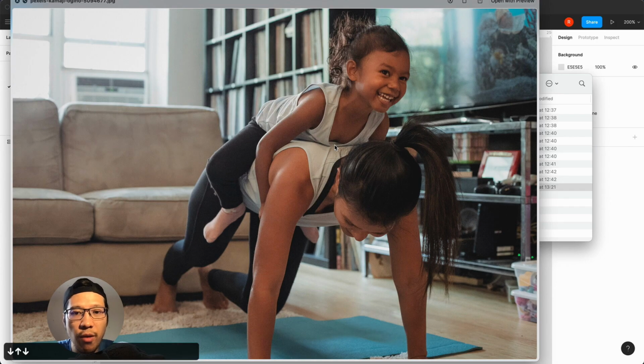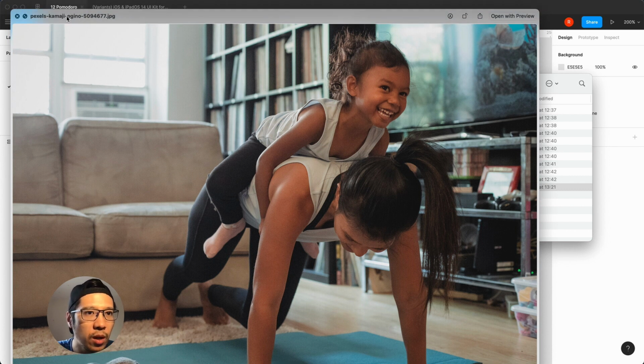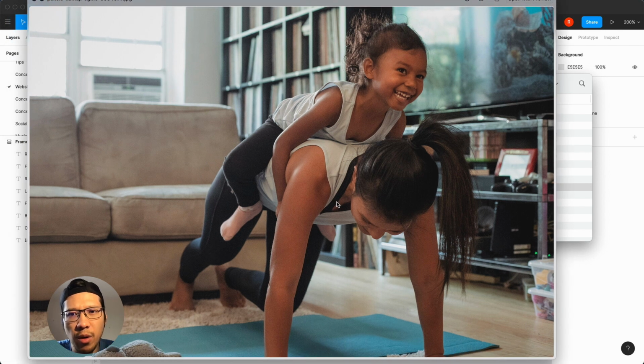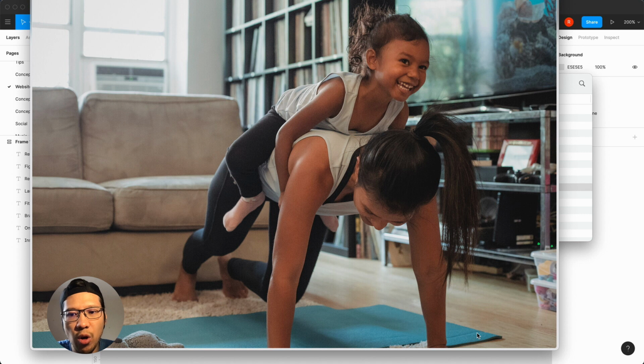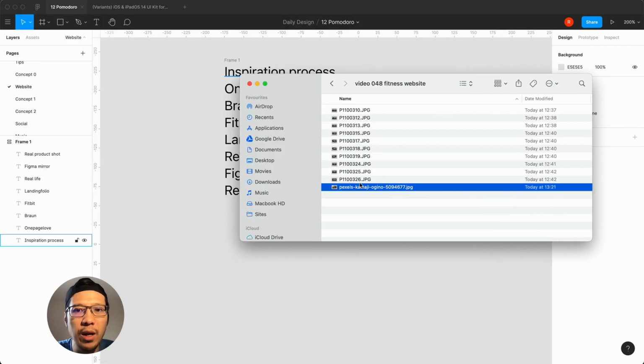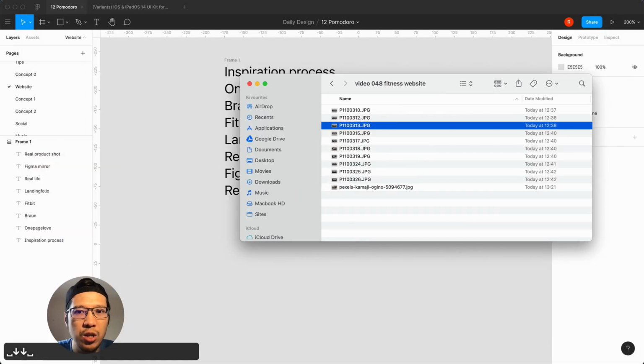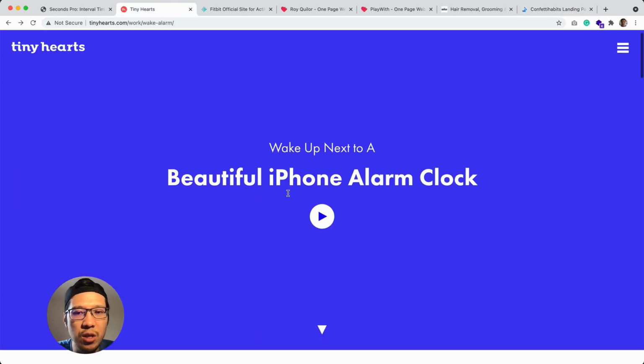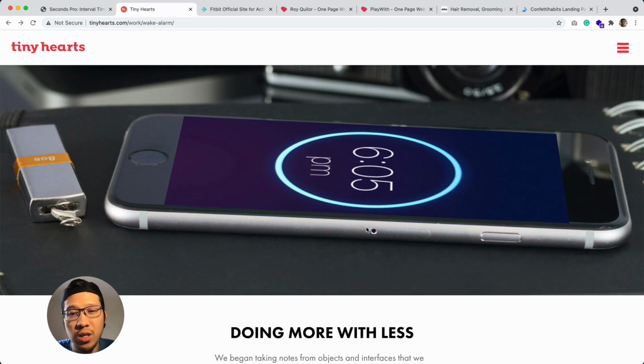And then this one here is something I found on Pexels. This is by Kamaji Ogino, and this is a real nice photo of a mother and daughter, I assume, working out. The only downside is you can't see a phone anywhere. That would have been perfect, and you'll be surprised, if you look around trying to find an exercise shot, and I could have taken one of myself, but that will take time and it has to be a decent shot. So anyway, this is a nice shot I think that we could use, combining with one of these close-up shots. Again, just referencing what Tiny Hearts did with this, I just think this is a really nice shot.